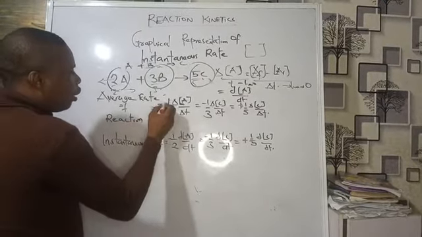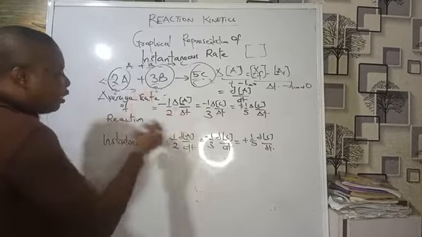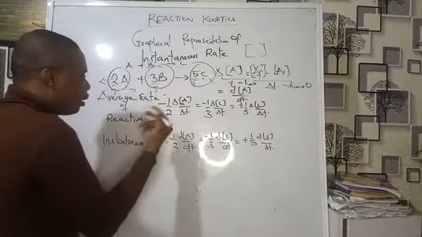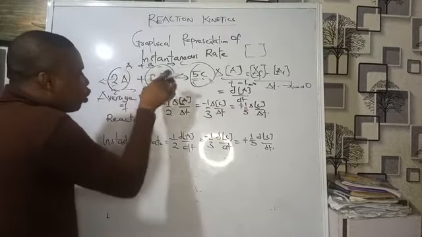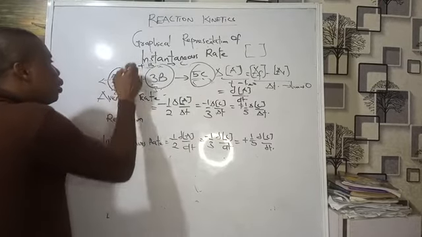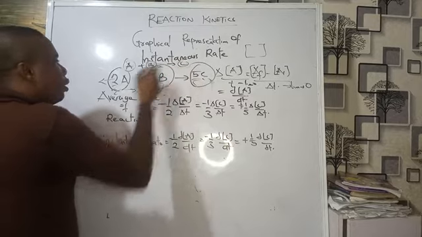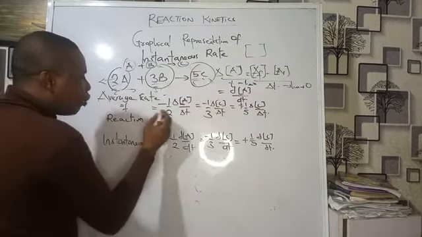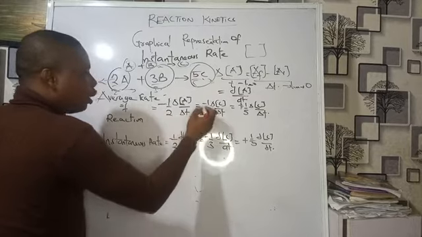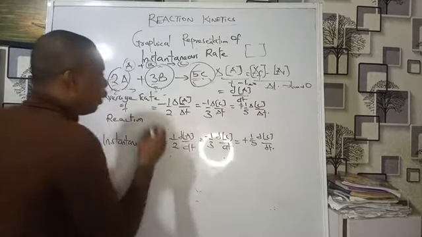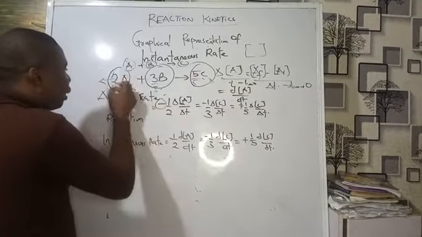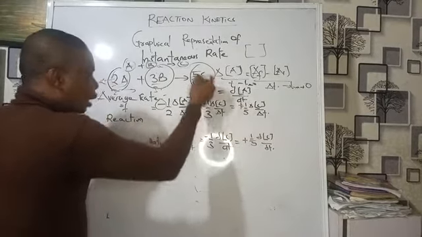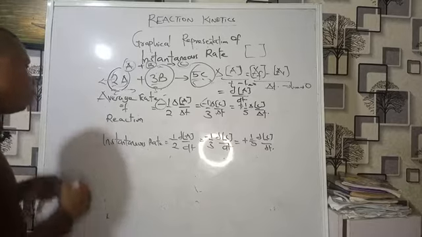So in this case, why our average rate of reaction is minus 1 over 2 is because minus shows that it is disappearing. Like this one is reducing and this one is increasing. Minus shows it's disappearing. For us to make it equal to each other, we have to divide it by the stoichiometric coefficient to make this one A, B, C. Divide this one by 2, divide this one by 3, divide this one by 5. That's why this one is 1 over 2, this one is 1 over 3, and this one is 1 over 5. Now the negative value shows that this one is disappearing. Negative value shows that this one is also disappearing. Positive value shows that this one is what? Appearing. I don't know if I make sense.